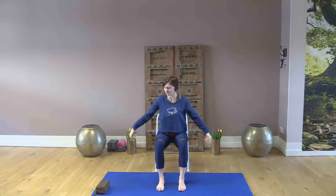And now change direction again. Znowu zmieniamy stronę. Both the same, or one is a little bit faster. Możemy znowu spróbować. Albo razem, dwie tak samo, albo jedna troszkę szybciej. And relax. Shake it again.